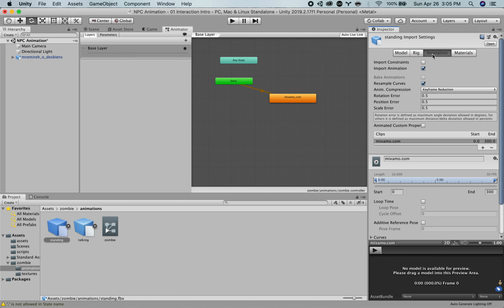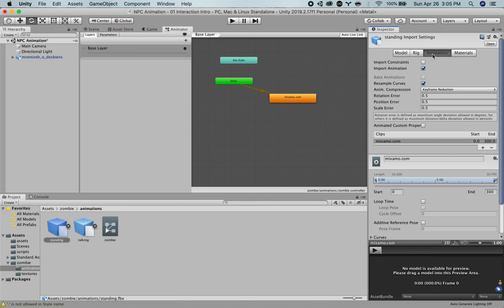Now that we have our character imported from Mixamo, we want to apply the two animations that we also downloaded. So on our character, you'll notice something that might seem familiar from a couple lessons ago, which is the animator that is on there, but notice that there is no animator controller. So I'm going to go into the animations folder and right click and say create animator controller, and we'll call this zombie controller. And then once I've made it, I'm just going to apply it onto my character here.